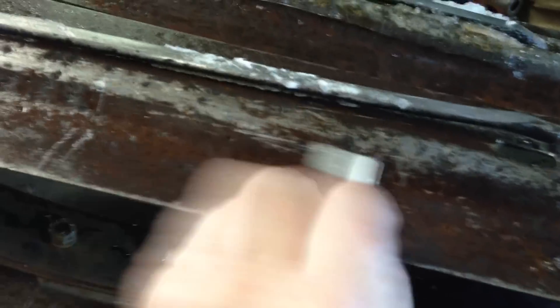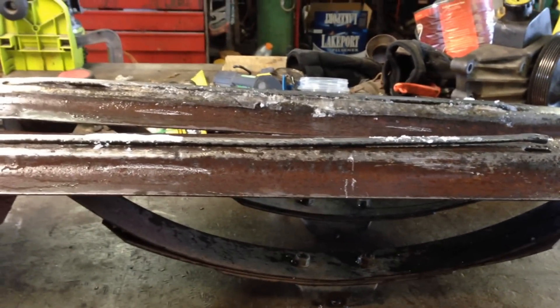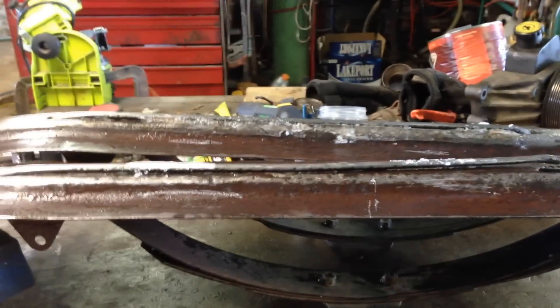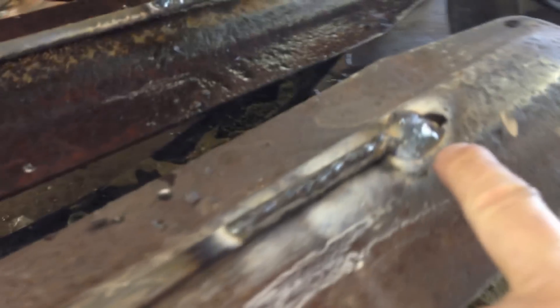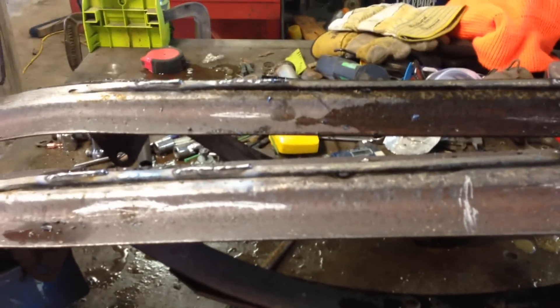We'll put a little weld bead along here and a little bit along there on both skis — that's probably going to give us considerably better steering. We'll run a cold weld on it with a little bit of hard surfacing rod, and that should make it look pretty good. The welding is done now. I used the 6013 rod, really cool, about 60 amps — that was a little higher when tacking it down. You can see it's a little elevated up higher than before, so hopefully that'll give a little bit of an edge for the skis to stick more in the snow.